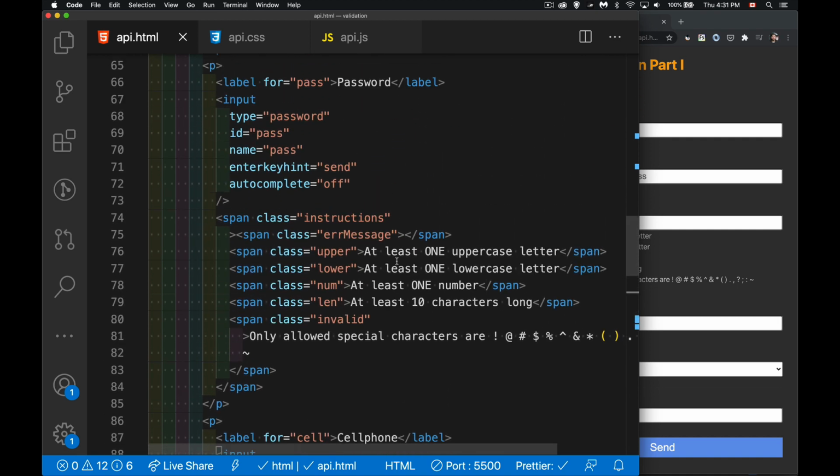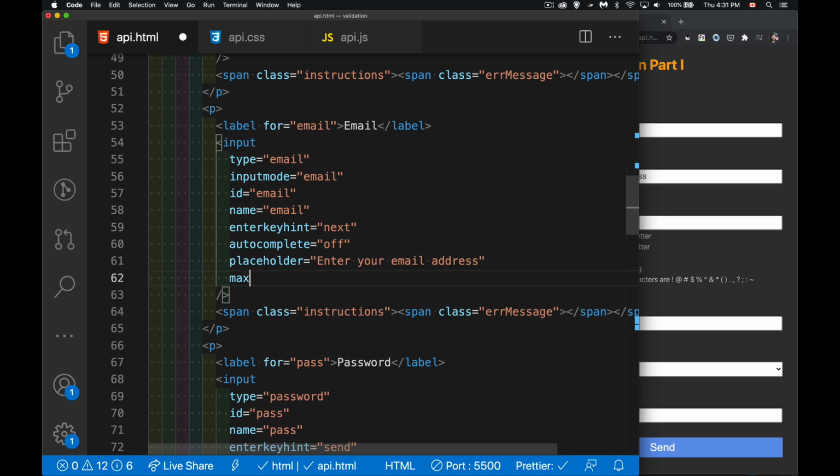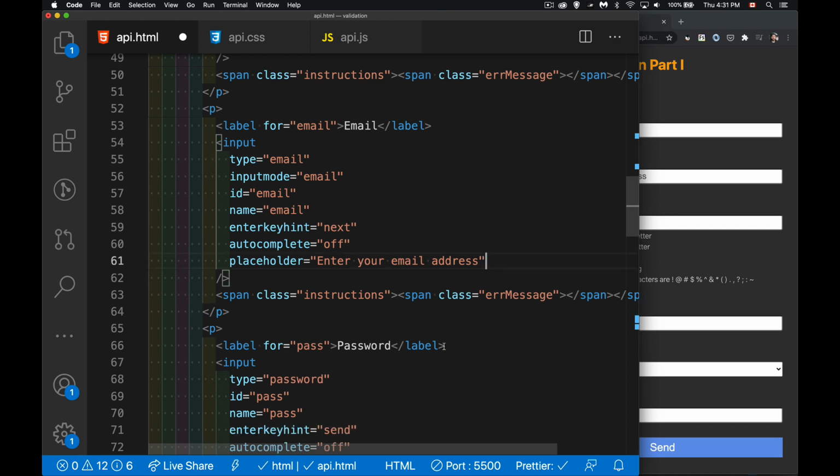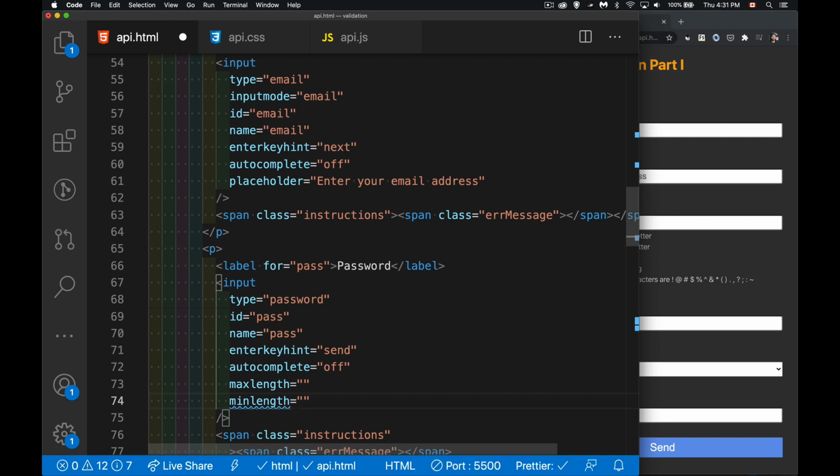Now, email, that's a better place to put in the length. So in here, we could say max length, or actually even better than that, let's go to the password. Max length and min length. So the password has to be at least 8, but it can't be longer than 20 characters long. That's going to be the range that we're going to allow for the password, and we'll see it's also required.